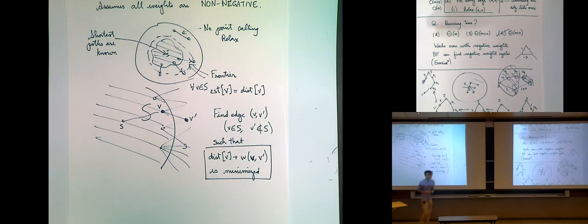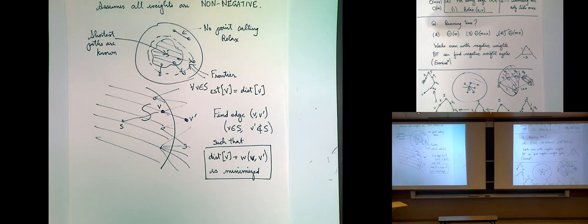Yeah? Couldn't it be that V prime could be reached from some other place that you haven't looked at yet? Okay, good. So, you're saying that for V prime, maybe the true shortest path is something else. Right. Okay. Now that shortest path is going to come through S and exit S at some point because little s is inside capital S.